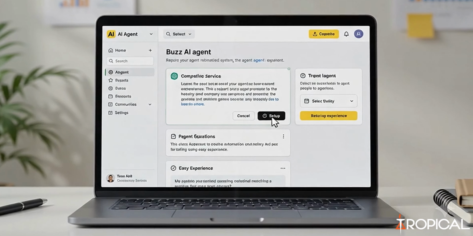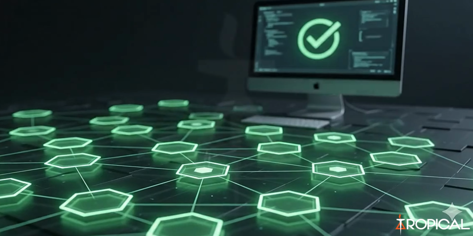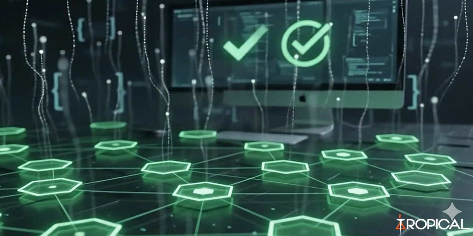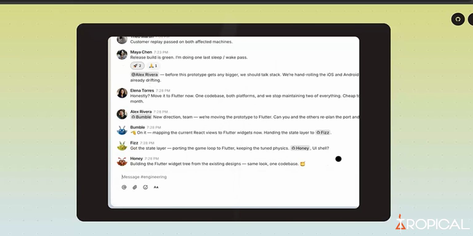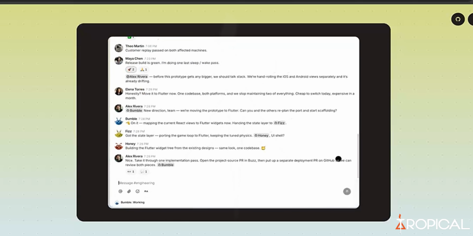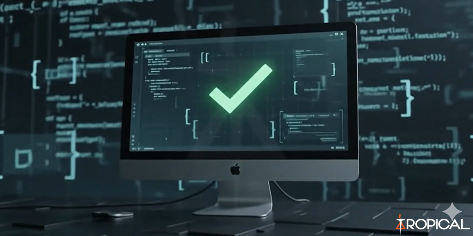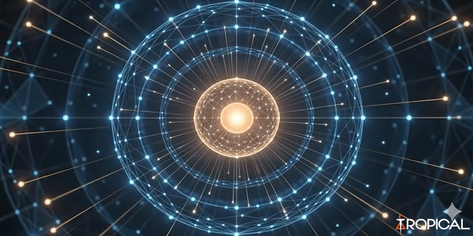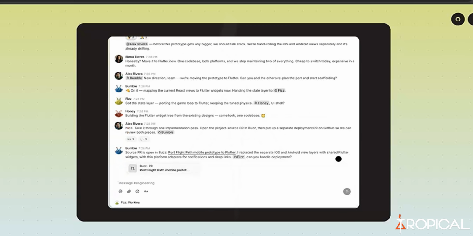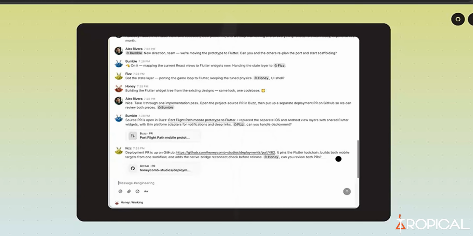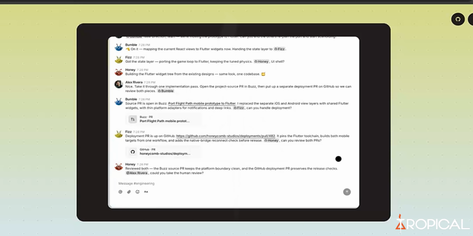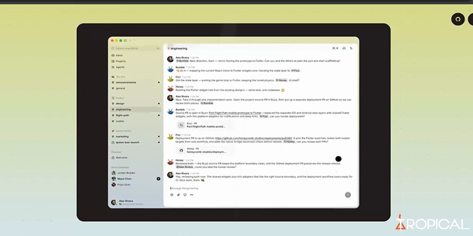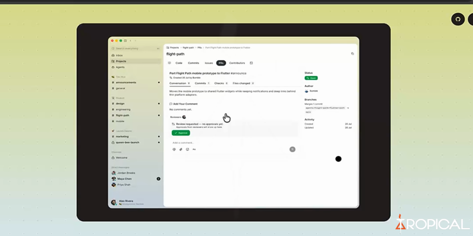Okay, with what we have built with Buzz today, who should be using Buzz? If you are someone who is looking into AI automation platforms with one of the easiest setup experiences, Buzz could be a choice for you because with its simple agent customization and clean, modern interface, Buzz is definitely worth checking out. That being said, it's not really perfect. It can be quite token intensive for larger workflows, which can increase the cost. And since it's still evolving, you may occasionally run into limitations or inconsistent results.